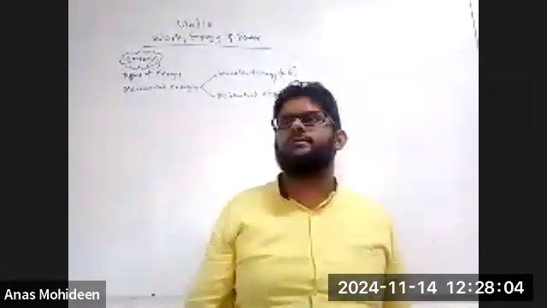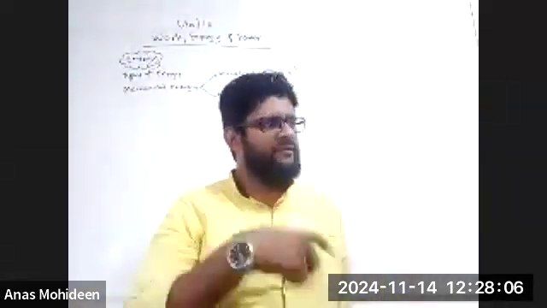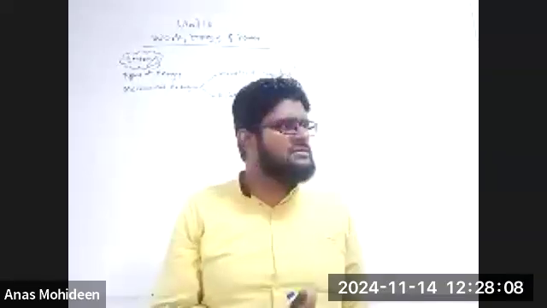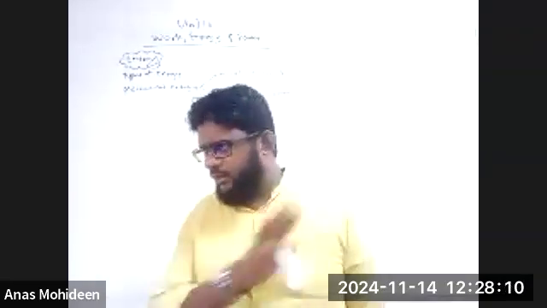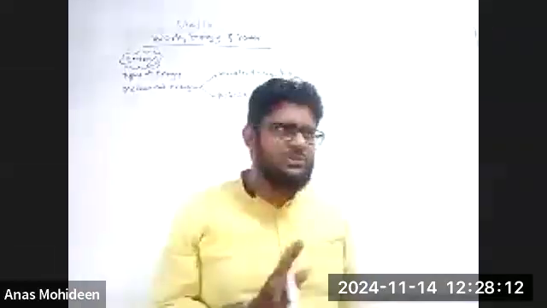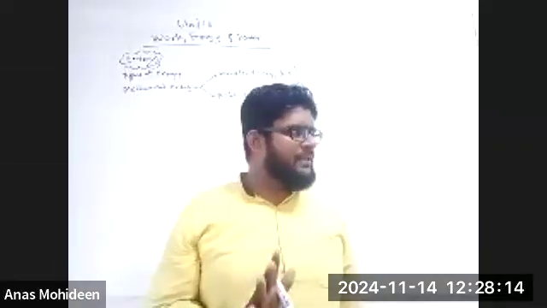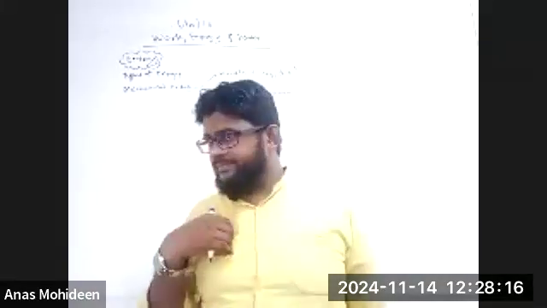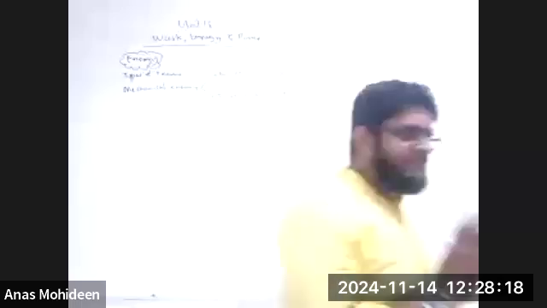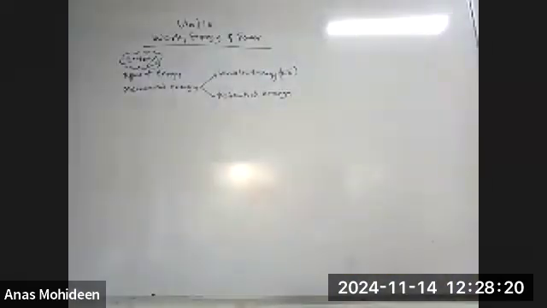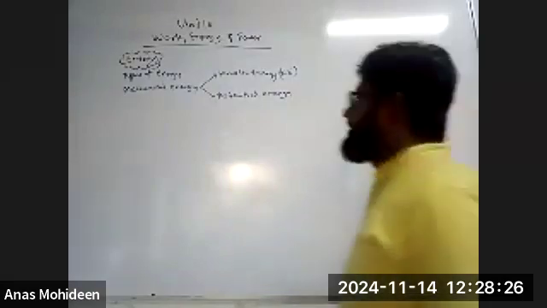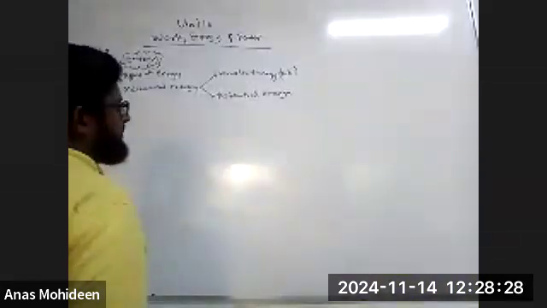Any object in motion. Now I'm at rest. It may be living or non-living. If the object is at rest, no kinetic energy is stored. Some other energies may be there, but kinetic energy is zero if we are at rest. When I am moving, a moving object stores energy. This is called kinetic energy. And the next one is potential energy.